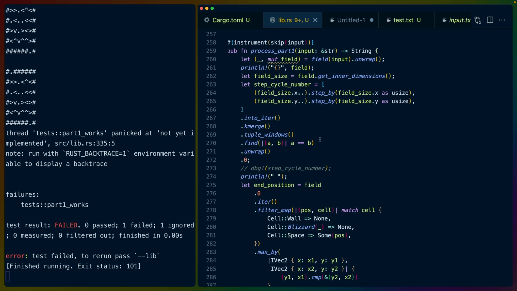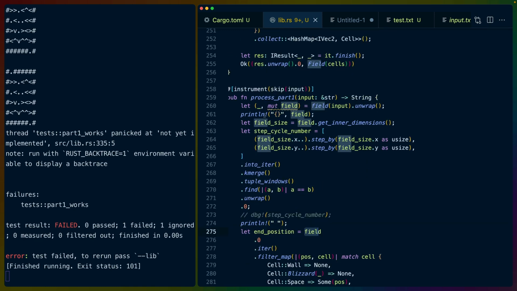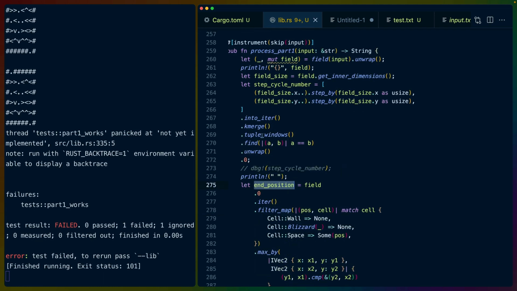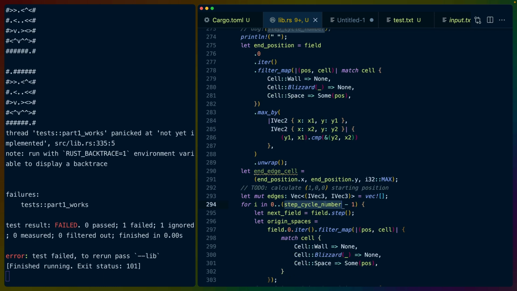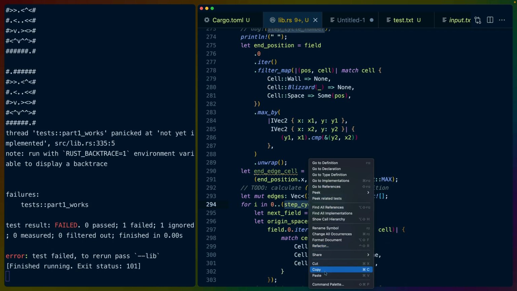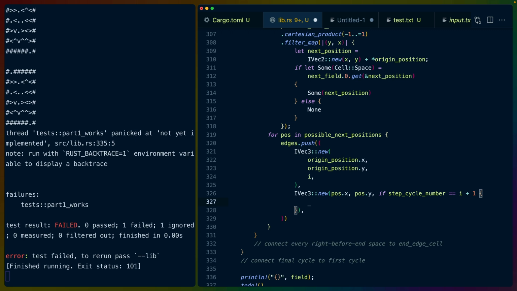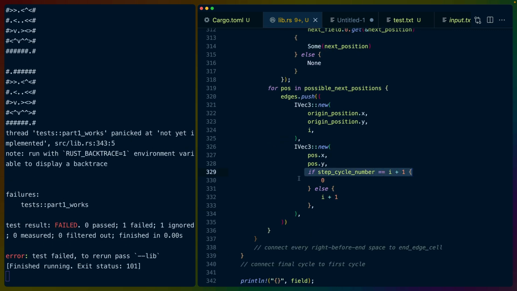which gets us to, where's that cell thing that we did earlier? Not the end edge cell, but the cycle, step cycle number. Our step cycle number is this. We only go to -1. So this will add to equal cell cycle number at some point. So here we need to do match cell cycle number. Well, we can do if cell cycle number equals I plus 1, then 0, else I plus 1, right? If it's the last cycle, then we connect it to 0. Otherwise, we connect it to 1.